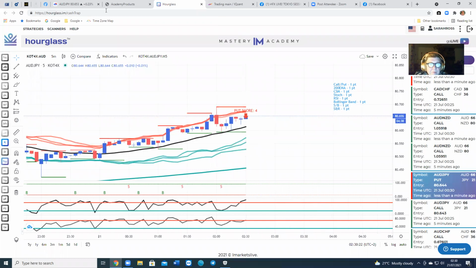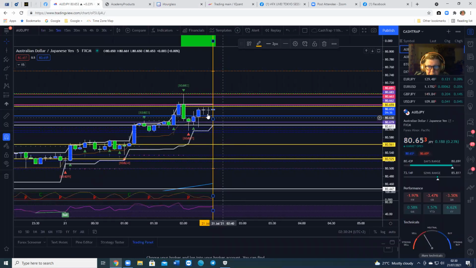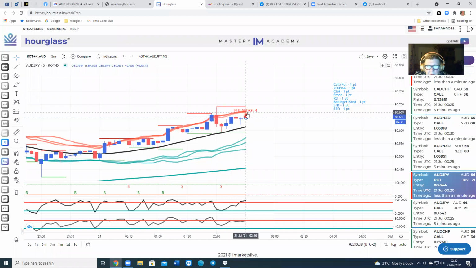Put score of 4. And I suspect it's because this is quite tough for it to break through. And also it's up at the Bollinger Band, so the algorithm will be bouncing it off that. So there is a line of resistance, 667. I haven't got a 644. It hasn't pointed down yet. We haven't got the S for a sell. We haven't got the moving average in our favour. We haven't got the currency strength in our favour. But it is a put score of 4.